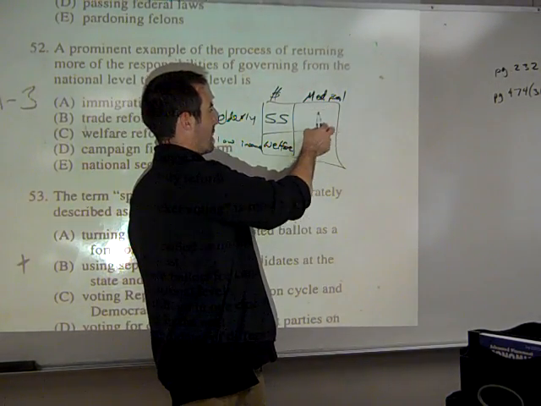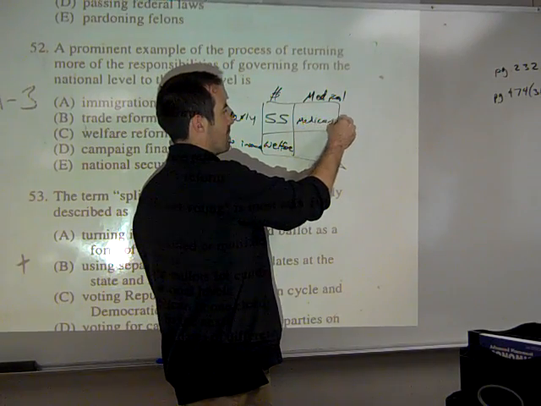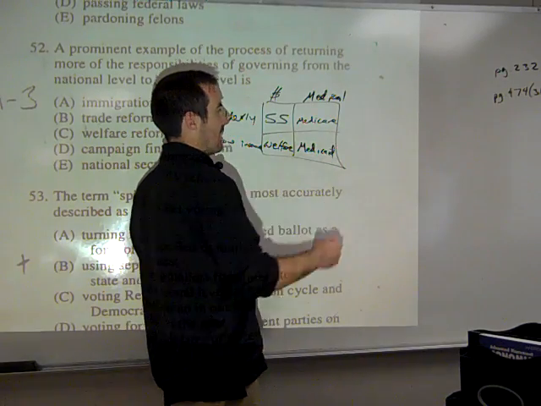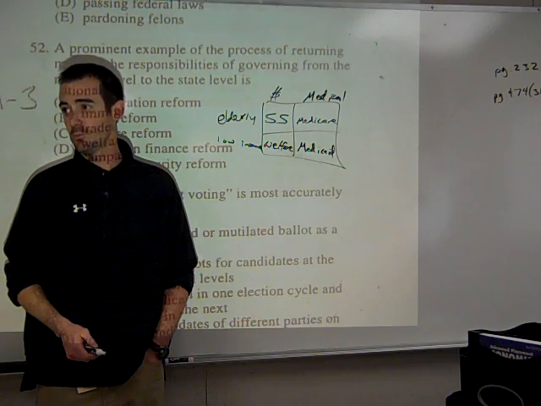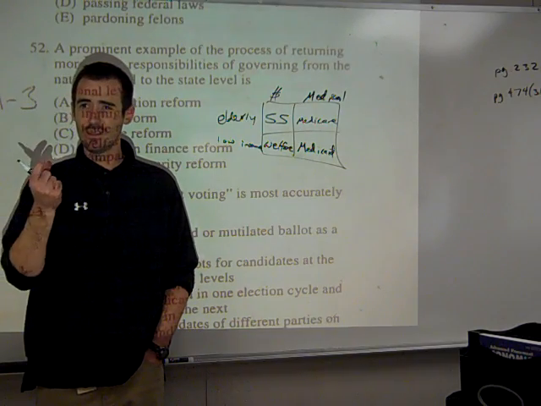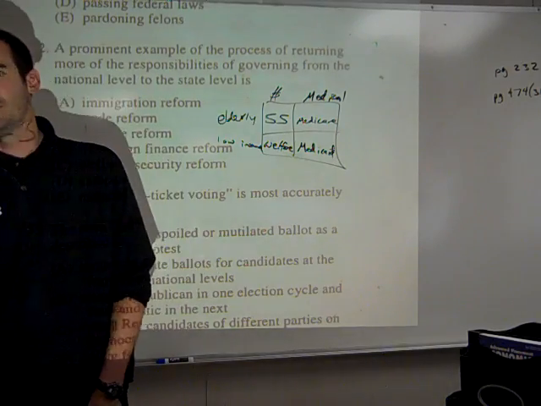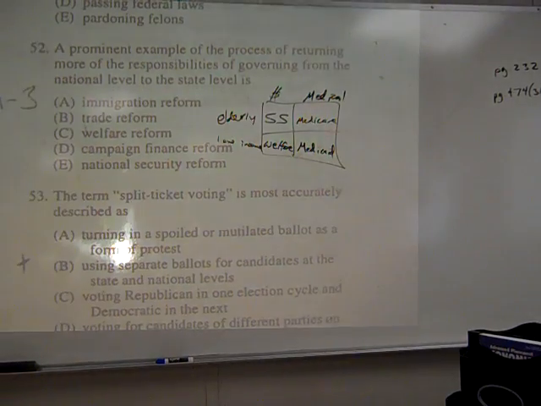The medical program for the elderly is called Medicare. And then the medical program for the poor, the low income, is called Medicaid. And I always get those 2 confused, so I just have to come up with a way to remember them. I just remember Social Security and Medicare because they're both elements of something that comes out of your paychecks called FICA, F-I-C-A, Social Security and Medicare. So I guess Medicaid must be for low income.